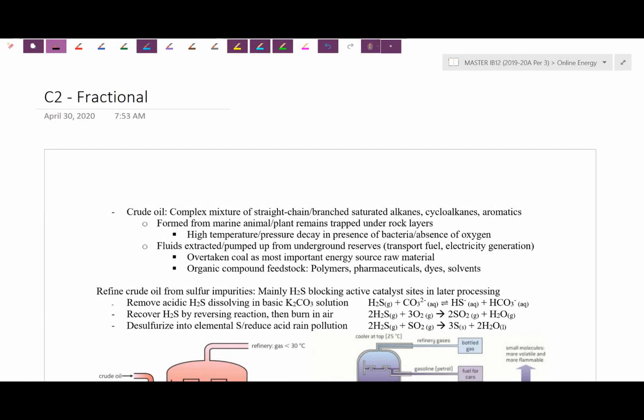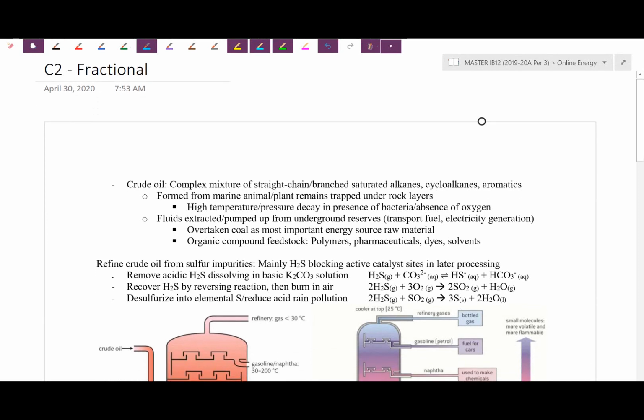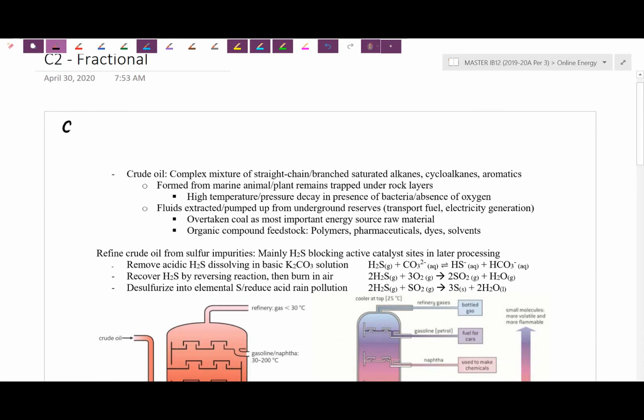All right, so this was section C2. This one started off just with the definition of fossil fuels. I just want to review with you this umbrella term. Fossil fuel, so far we've said, is a non-renewable energy source, although it does produce high-quality energy. It's a finite reserve. Fossil fuel is an umbrella term.